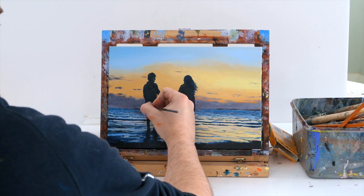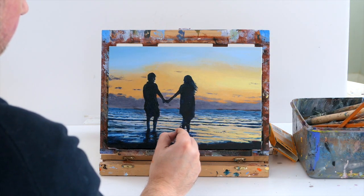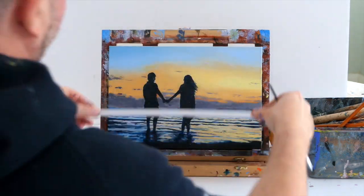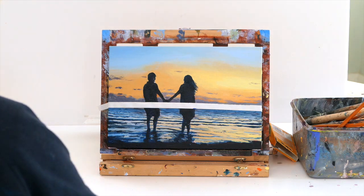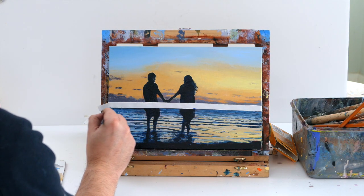So by just using an off black, so just adding a little bit of blue to it, it does make it look not as flat as well. I think a lot of people, when they do silhouettes, they use jet black and then it looks pretty flat on their work. So what I'm doing, I'm using a bit of painting tape and I'm just going to use the darkened Prussian blue that we were using just to emphasize the horizon line.